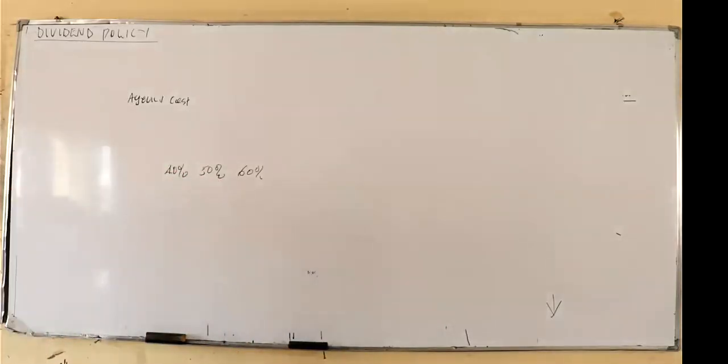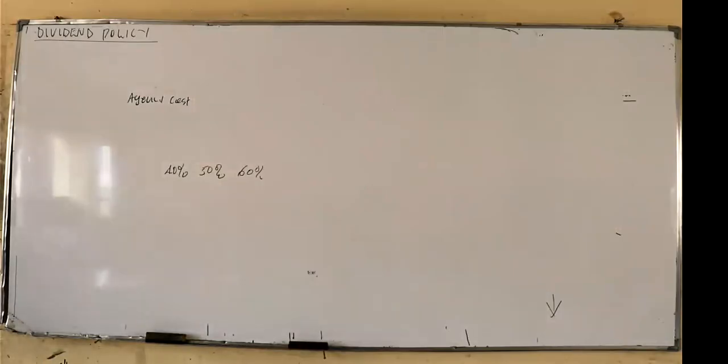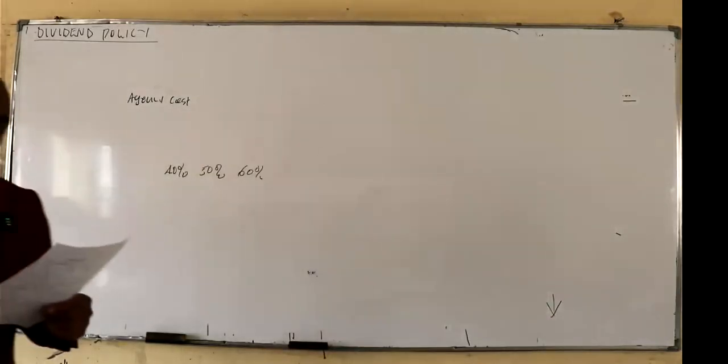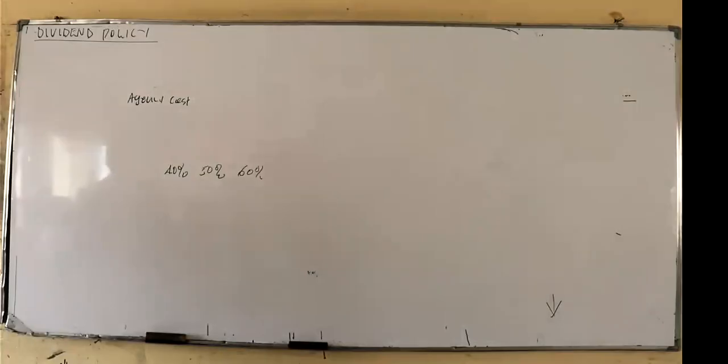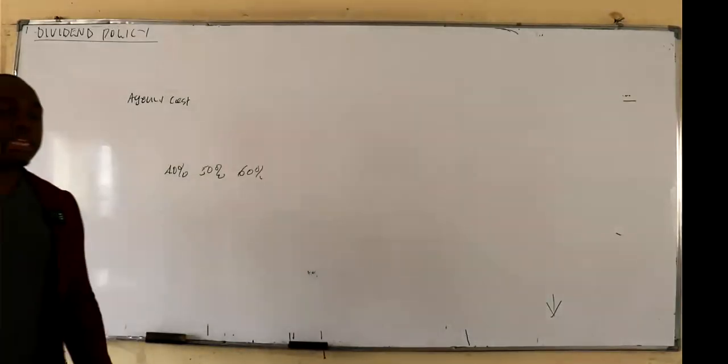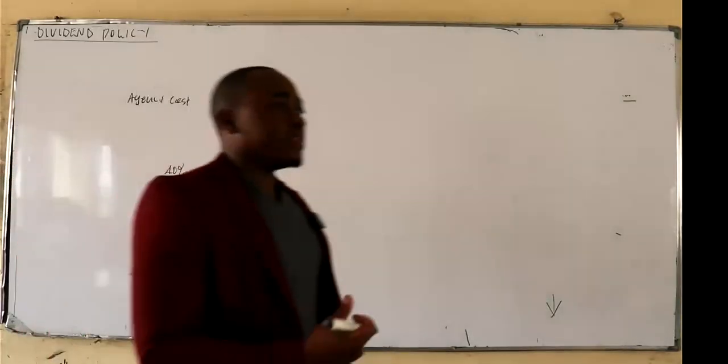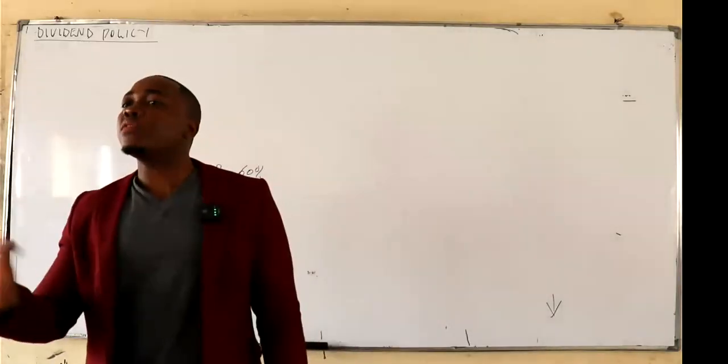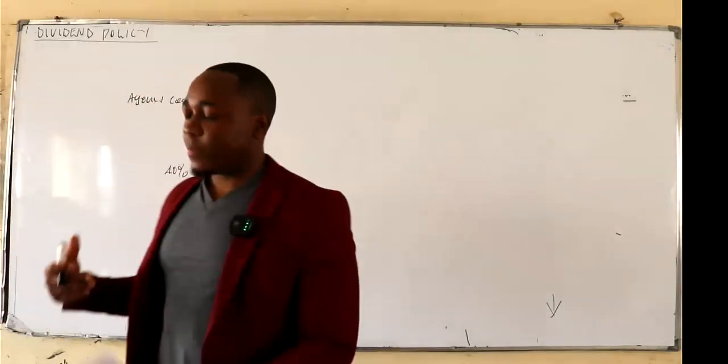Another factor is the expectation of the shareholder. One way of minimizing the conflict between the company or management and the shareholders is by paying them higher dividends. Shareholders with high income will prefer capital gains. We'll come to discuss that later. There is a theory that tries to explain why rich and wealthy people prefer a company that pays less dividend or no dividend at all. But in that case, they promise them high dividend.